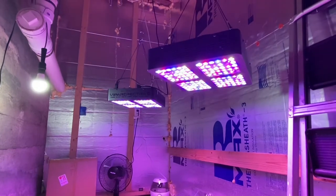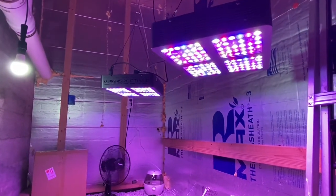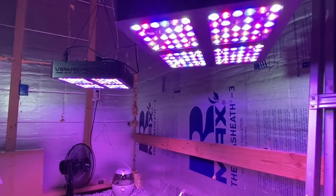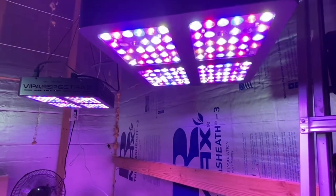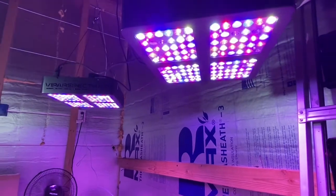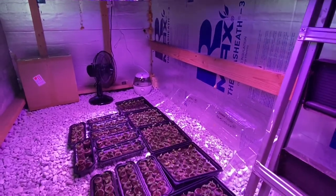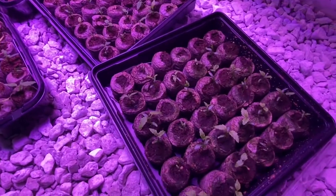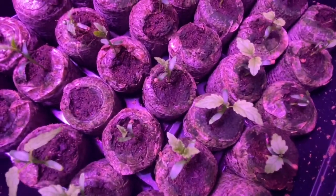Well, here we are in G2, grow room two. I turned on the little incandescent light so we could see, but these are two 600 watt Lipospectra. They call them blurple lights. And they have two modes, grow and veg. But right now it's all about grow. Check out our seedlings. 10 days old.